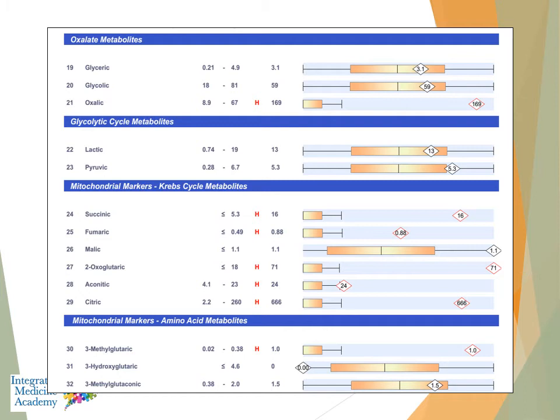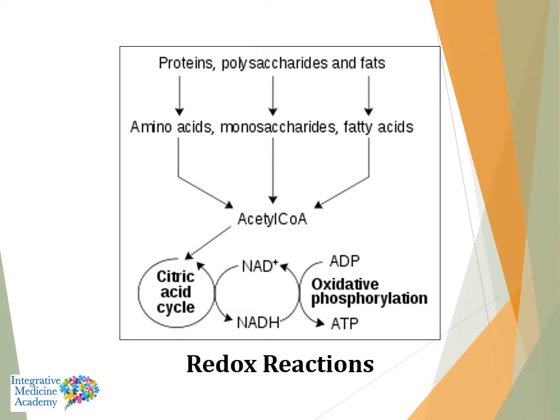issues. So it's a very important component of the organic acid test to give some type of representation of mitochondrial dysfunction, and then correlating that information with other things that the OAT provides, such as oxalates, Clostridia, and yeast, which themselves can contribute to mitochondrial problems. And we know that activity of what's called the citric acid cycle, which is also the Krebs cycle, activates activity in the electron transport chain. That's called oxidative phosphorylation, to make ATP, that cellular energy currency that we need to run the machinery of our body.